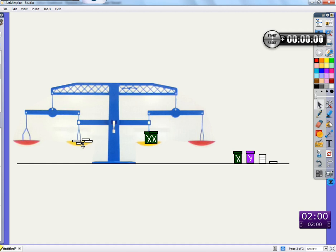Can we just subtract x from this side? Minus x. If we subtract x from this side, what do we have to do to the other side? Subtract x, because let's pretend we don't know what x is worth. We could put x in the negative. But that doesn't really get us there, right? It gets us x equals 2 minus x. Which, again, we could figure out. But subtracting x, that's what we want to do.